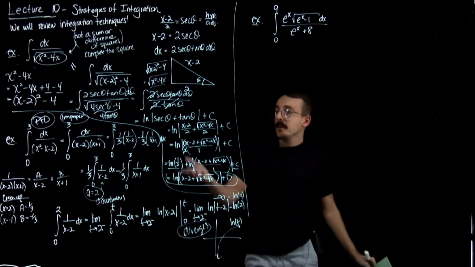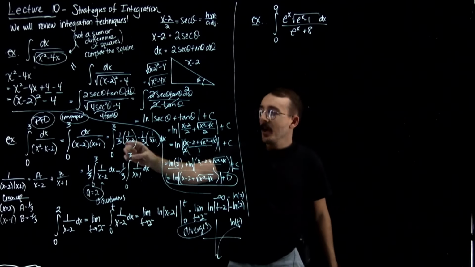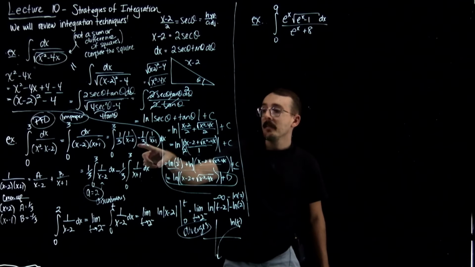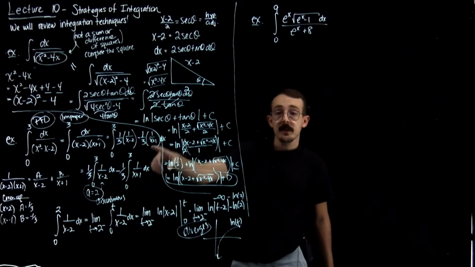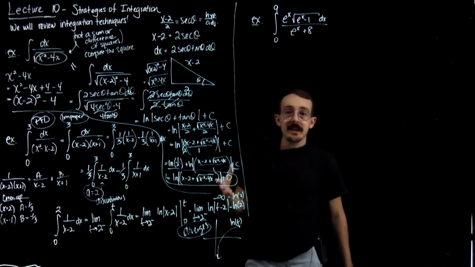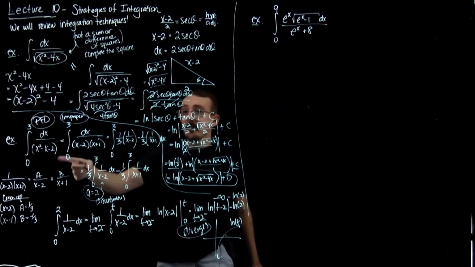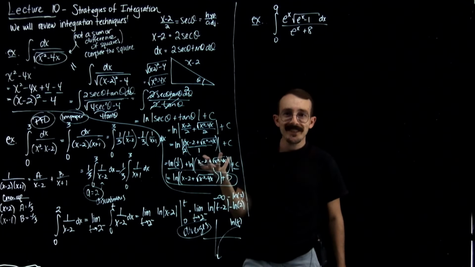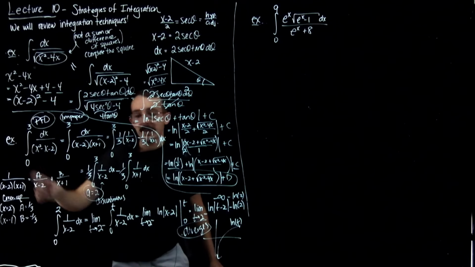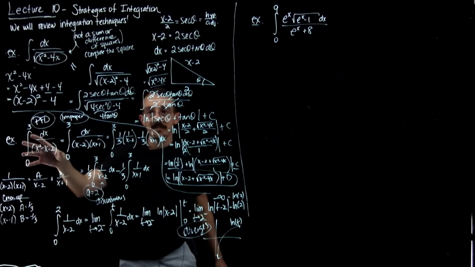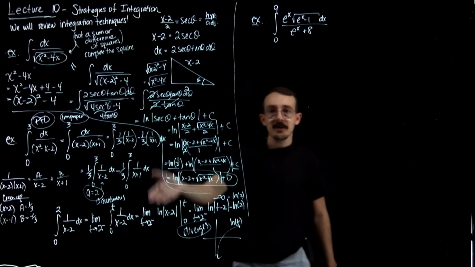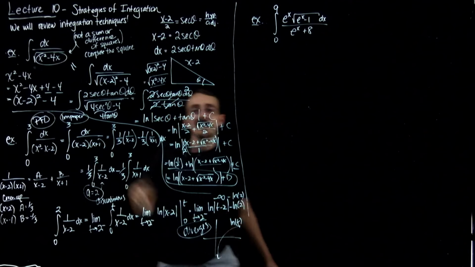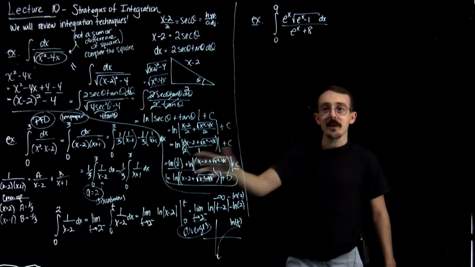So even though it's nice that we know how to do the partial fraction decomposition, we could get the answer as ln of x minus 2 minus ln of x plus 1. Like, we could do that, but it won't make sense because for the bounds we have, there's a problem at x equals 2. So you could do all that work and then not even realize that we actually have a problem in the interval. So this diverges. However, it's a good exercise to be able to do the partial fraction decomp, because sometimes we'll just give you an indefinite integral. So this was a good review of 2 at once. So that was a good problem.